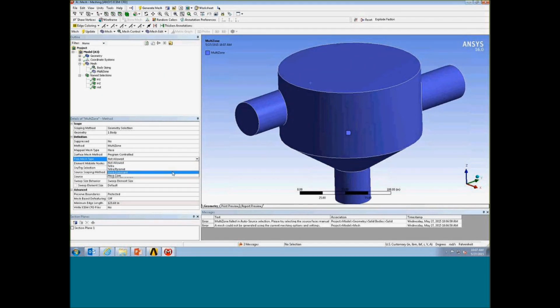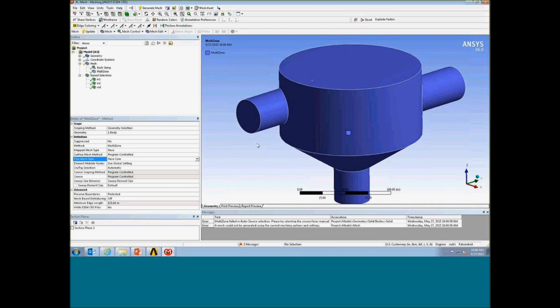So there are options. In the regions where the mesher cannot place hex elements, that means you cannot lay bricks into the gaps or zones, I have the option to choose what to use in these regions. I want to use tetrahedron elements, hex dominant or hex core. Let's pick hex core, for example, to see how it goes.